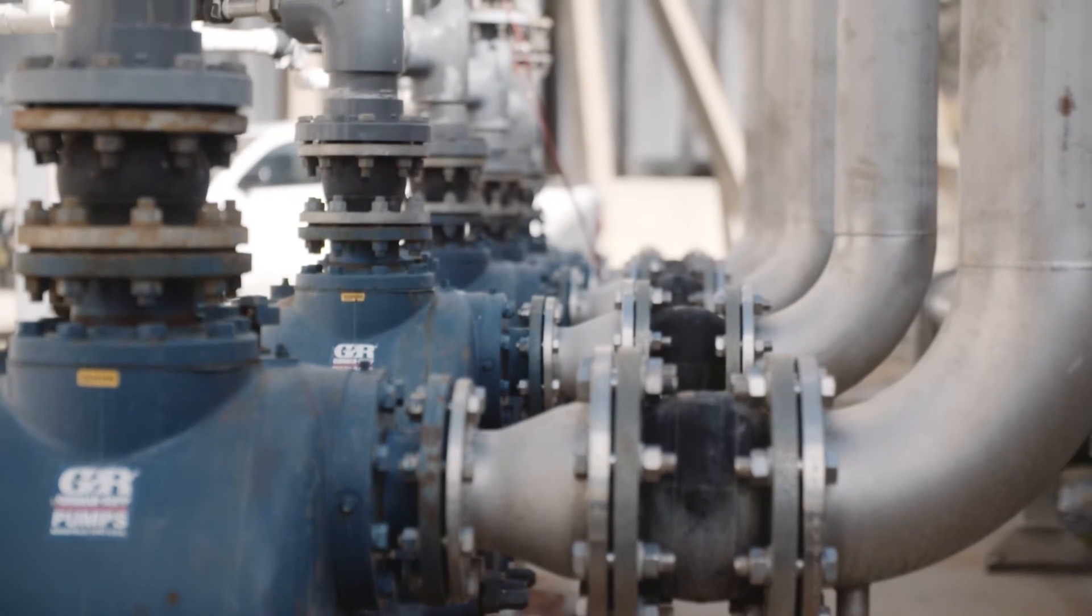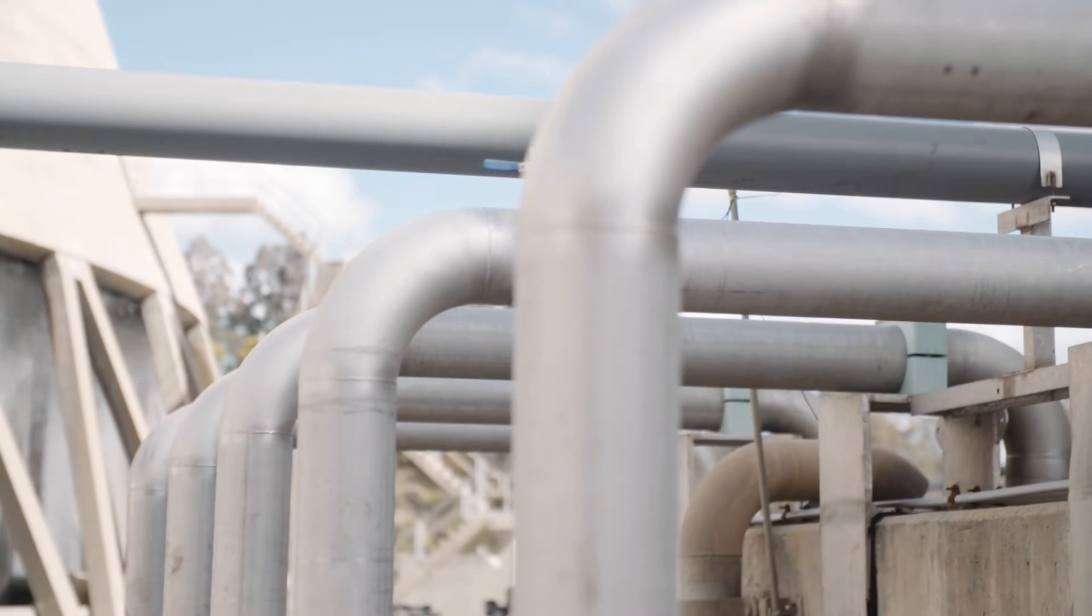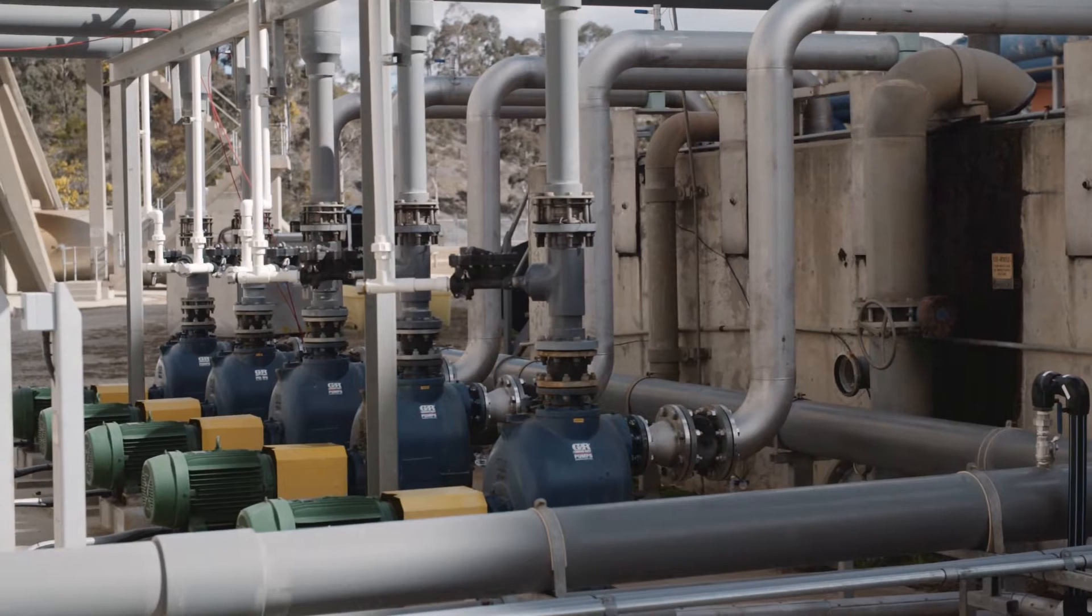The plants at this power station were designed to treat about six megalitres per day and recover from the six megalitres approximately four and a half to five megalitres for reuse in the cooling towers.